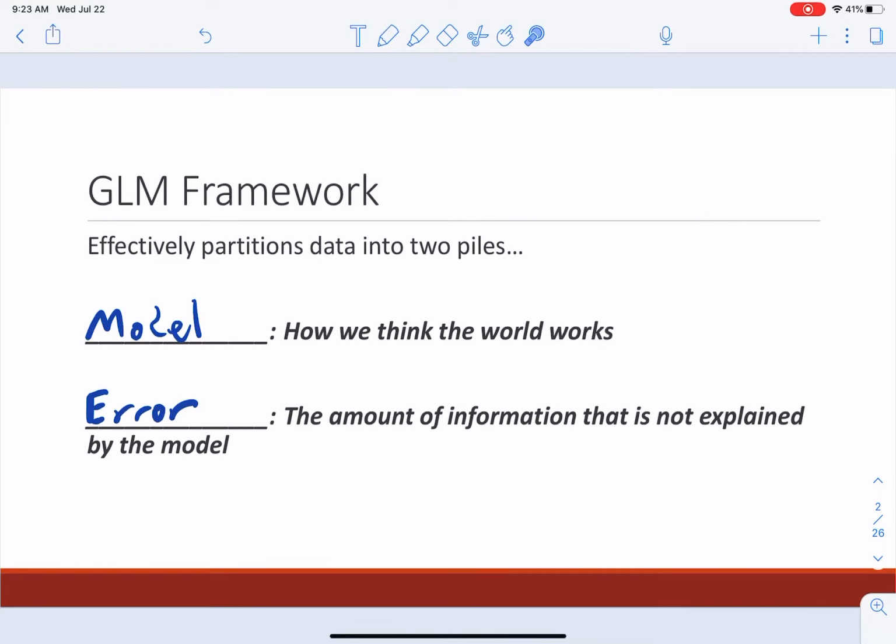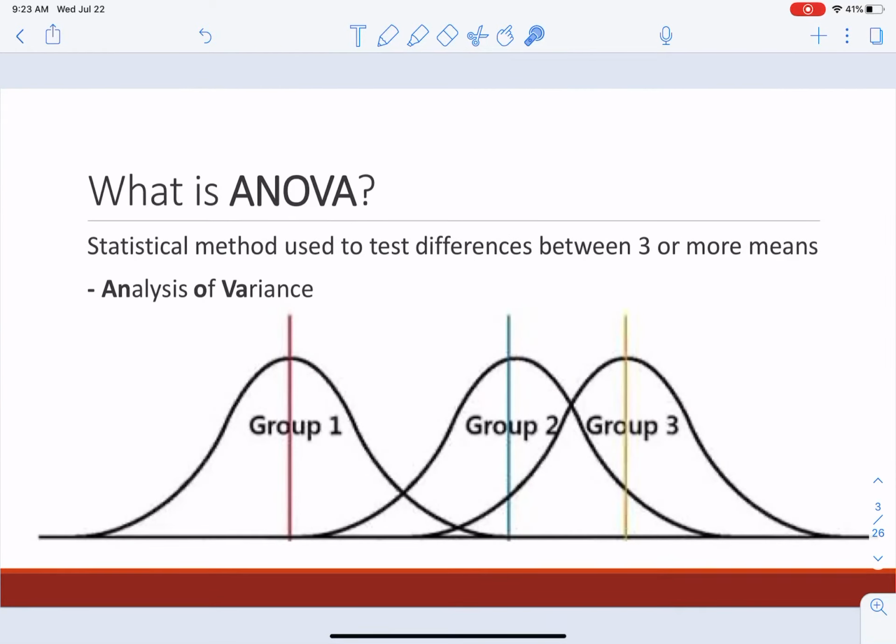All right, very cool. Okay, so with this idea of a general linear model, the most common one, at least in the world that we're working in, is Anova. What Anova stands for is just analysis of variance, right? Now this is all just a bunch of fancy talk for saying that we're going to be comparing more than two groups, right? So if we were to cross this out, that's a t-test.